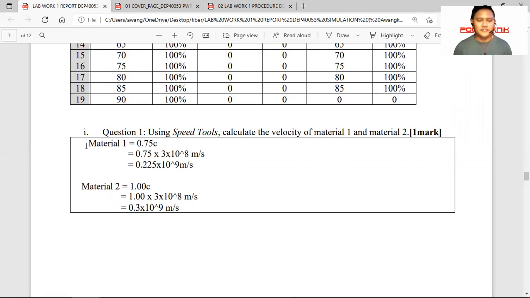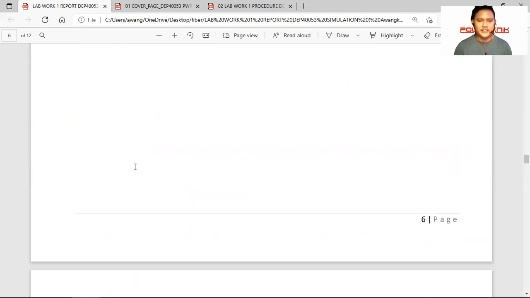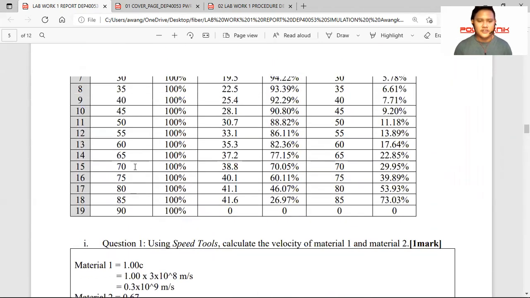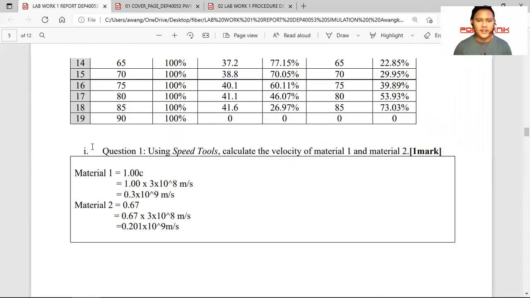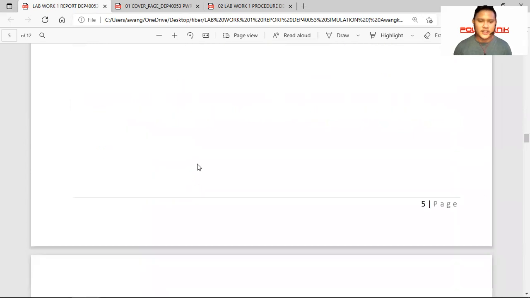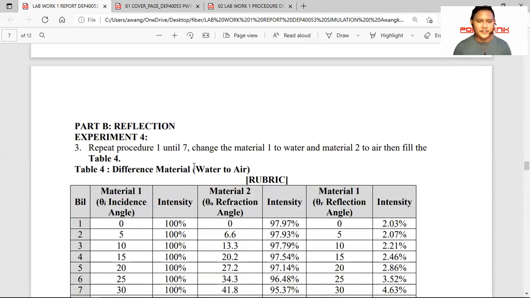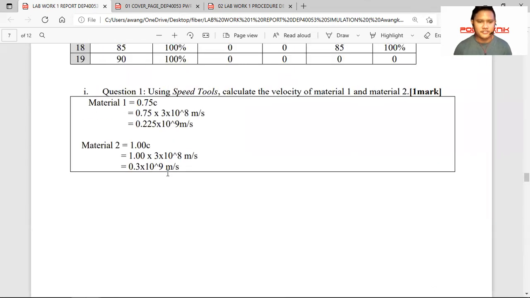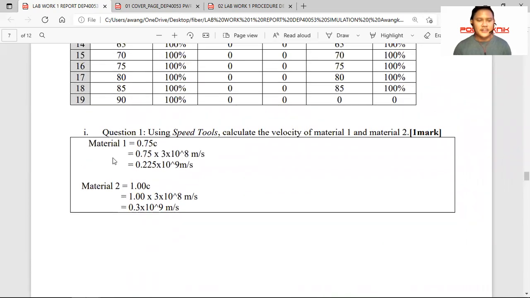In this experiment, material 1 is air and material 2 is glass. But in experiment 4, material 1 is water, not air, and material 2 is air. So that is different, but the result is the same.